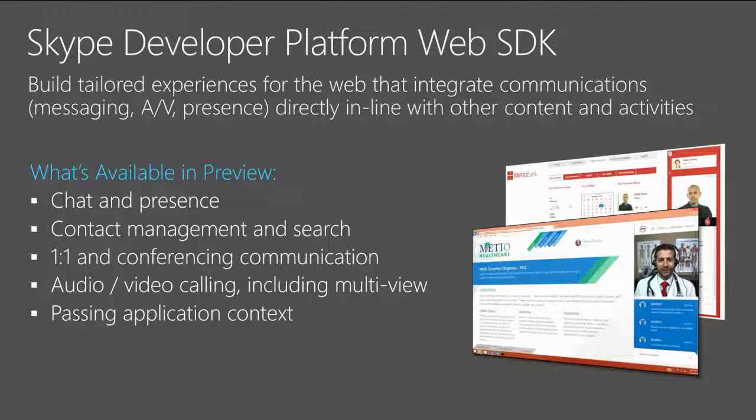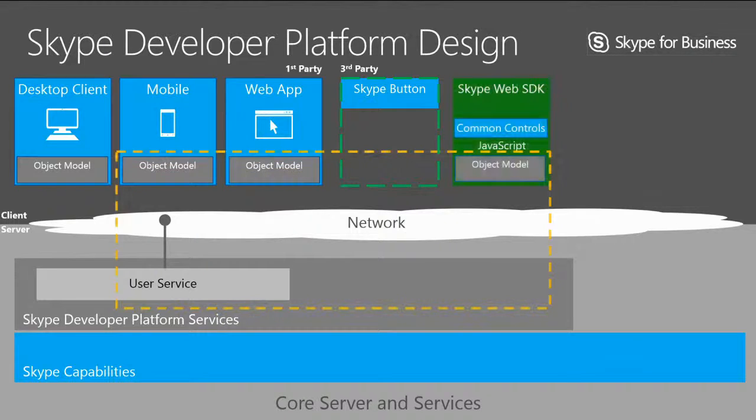And now we can also introduce new capabilities, like the ability to pass application context when you start the session. We'll show an example of that in a minute, but the ability to describe what kind of conversation I want to have when I spin those things up becomes very important. So you can see that we're extending this model so that we can fill in those gaps and provide this story with the Web SDK.